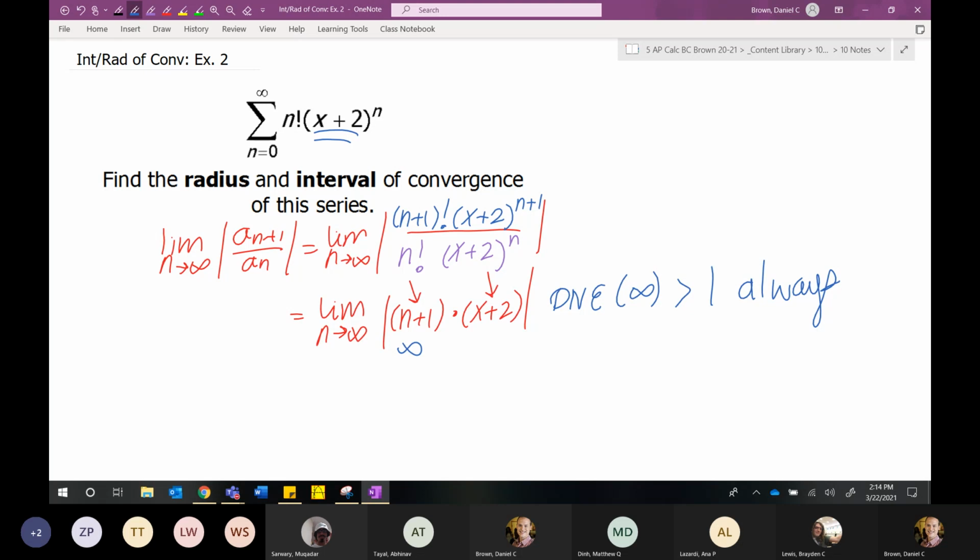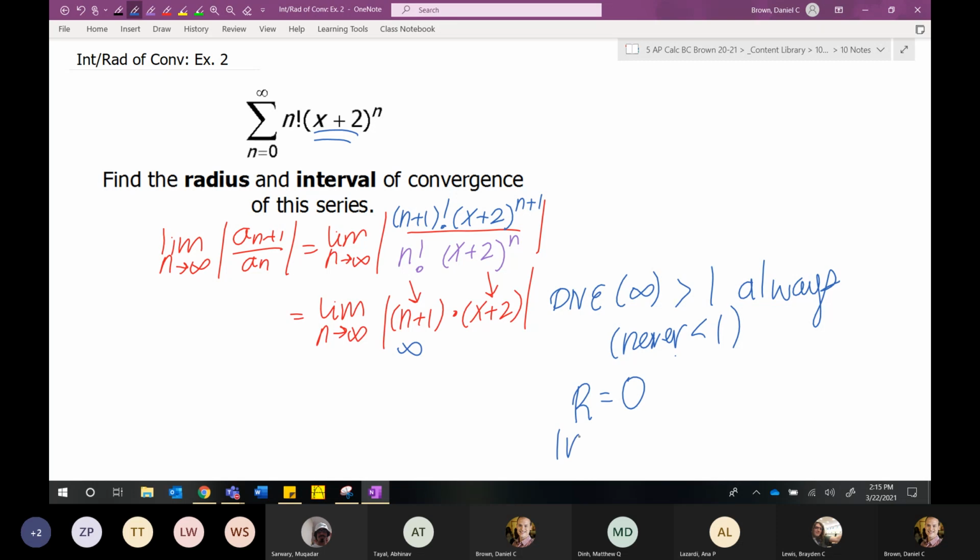Not exciting. So basically, if my limit is going towards infinity, and this limit is always greater than 1, which basically means that it is never less than 1 except for a certain value, what's technically the radius of convergence for this problem? So you have two options. Is the radius infinity or is the radius 0? 0. So the radius is 0.